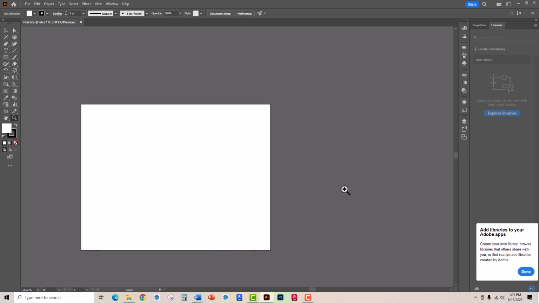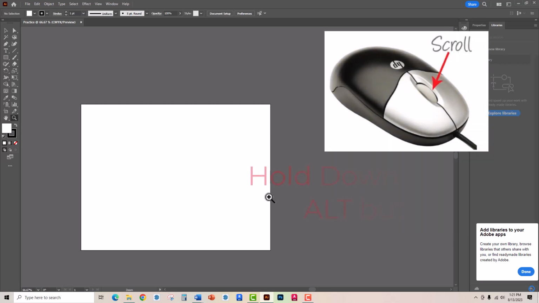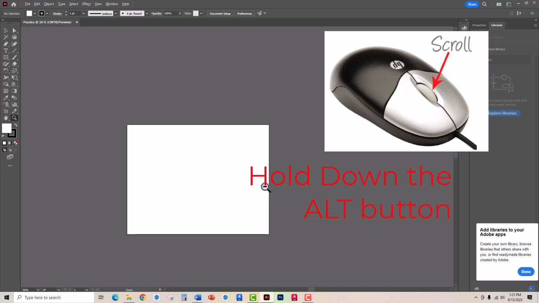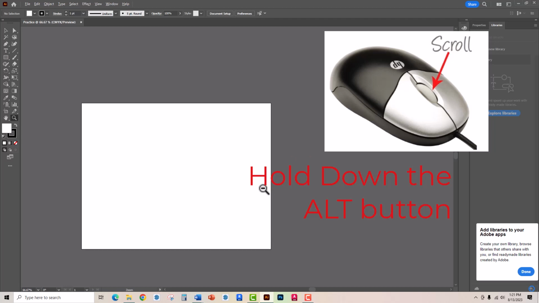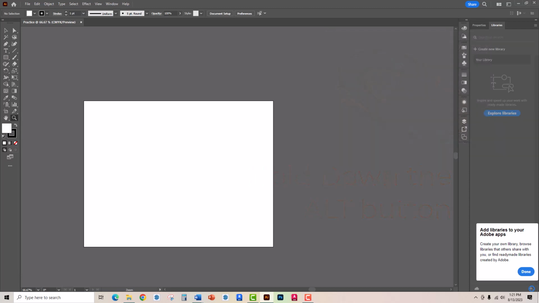The other option you have for zooming in and out is going to be that little scrolling wheel on your mouse. If you hold down the ALT button, or the Alt button, as it's so lovingly referred to, while you're using that little scroll, you're not pushing down on that wheel, you're actually turning the wheel. You'll see that you can get it to access like the control plus, control minus, the little baby steps of zoom. Feel free to use any method. There is no wrong way and there is no right way. That's what I really like about design software. There's lots of ways to do the same thing. Just find what grooves well for you.